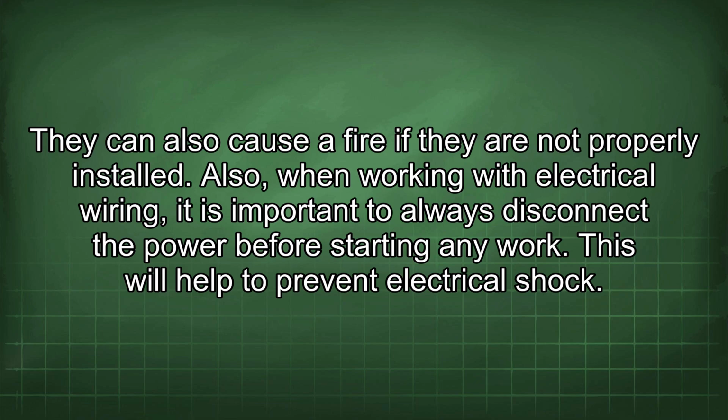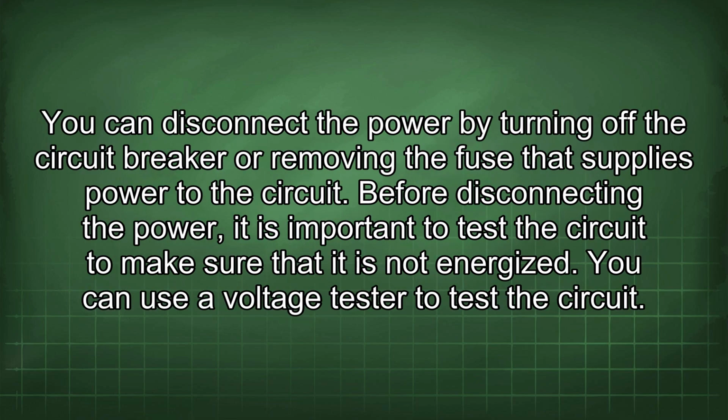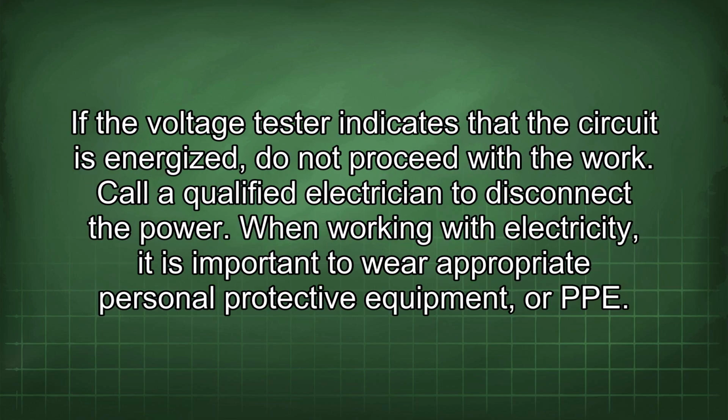Also, when working with electrical wiring, it is important to always disconnect the power before starting any work. This will help to prevent electrical shock. You can disconnect the power by turning off the circuit breaker or removing the fuse that supplies power to the circuit. Before disconnecting the power, it is important to test the circuit to make sure that it is not energized. You can use a voltage tester to test the circuit. If the voltage tester indicates that the circuit is energized, do not proceed with the work. Call a qualified electrician to disconnect the power.